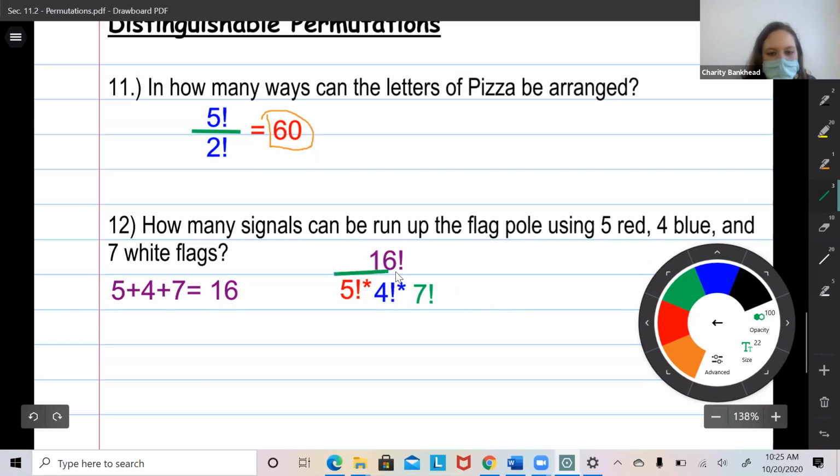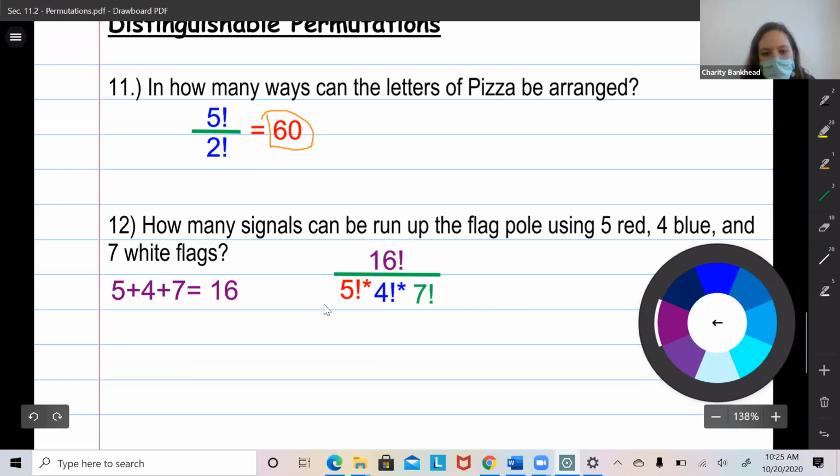So when you put this in your calculator, you do need to make sure that you put parentheses around the denominator. Why? Because the numerator needs to be divided by that whole thing. If you don't put parentheses around it, it's only going to divide it by the first thing, and then it's just going to think the rest of it is multiplying. So let me show you.